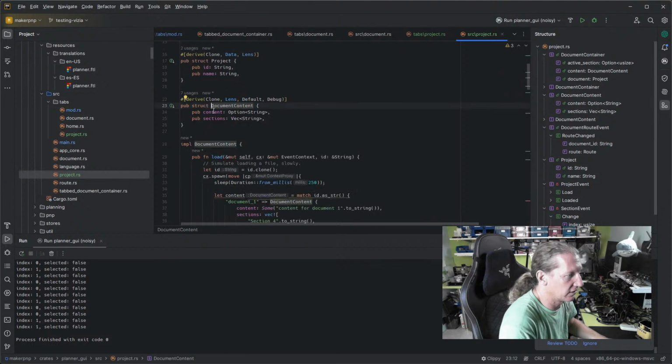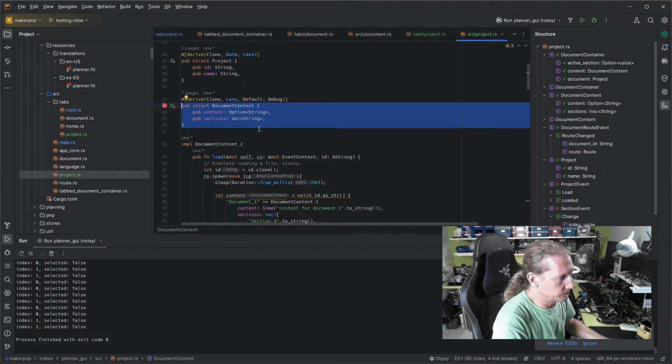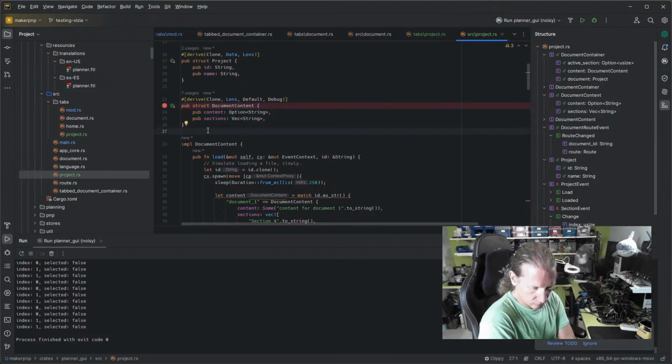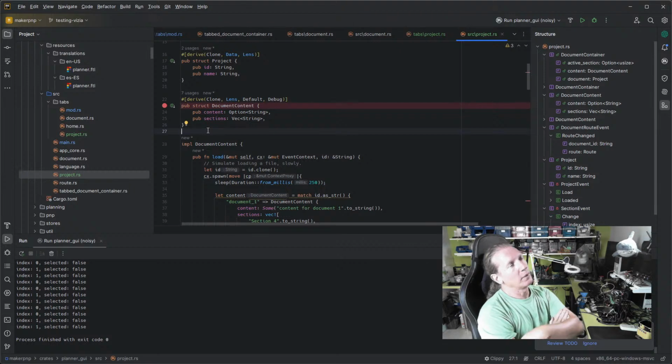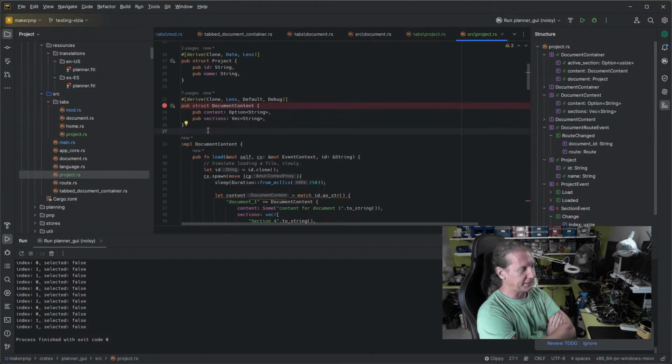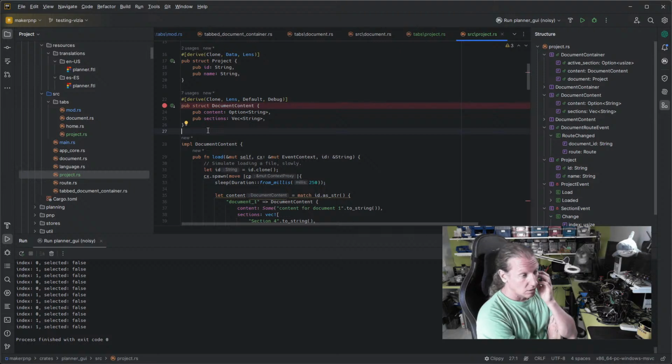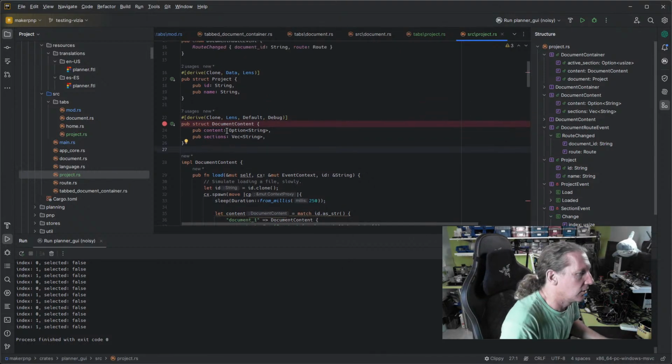What's in a document content? This document content contains this and this. This is not what we want. What we're going to have is probably Crux coming back with some view or some model, or I don't know. Yeah, there's going to be some view that comes back. But at the end of the day, it's just some data.